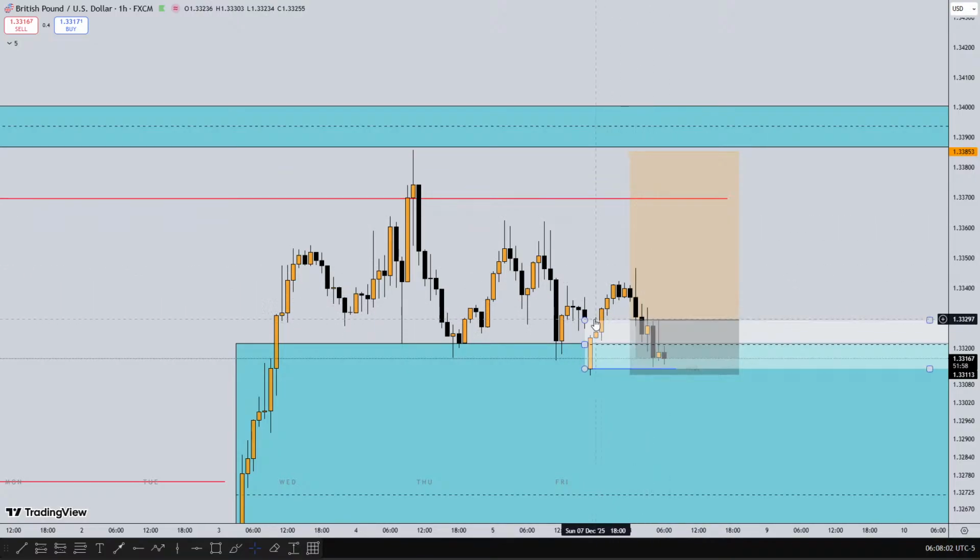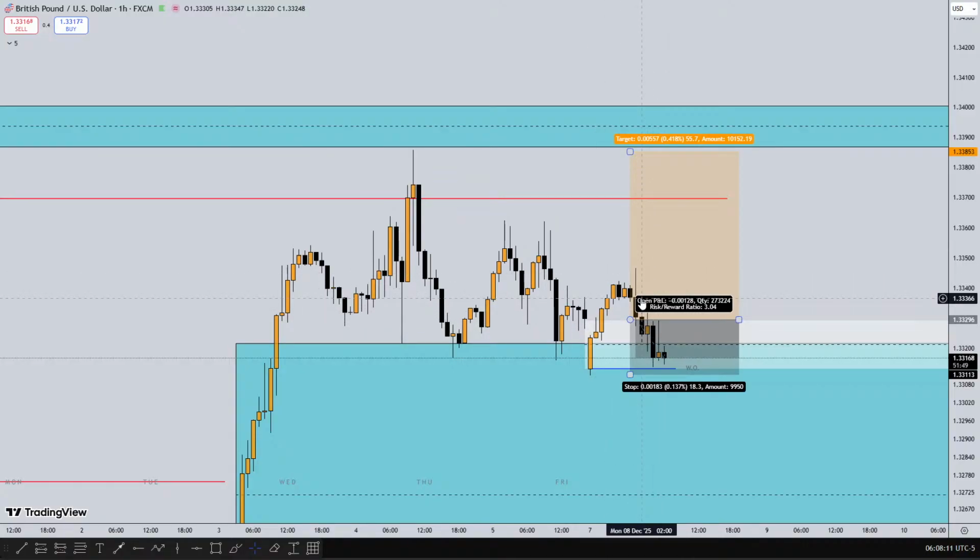Because if price were to respect this new week opening gap, it's supposed to be from the mid range or from last week's closing price. That should be the most significant area for price to use. But I'm still holding on to the trade, to the idea that price will use it as a support to trade higher to run the buy side liquidity.